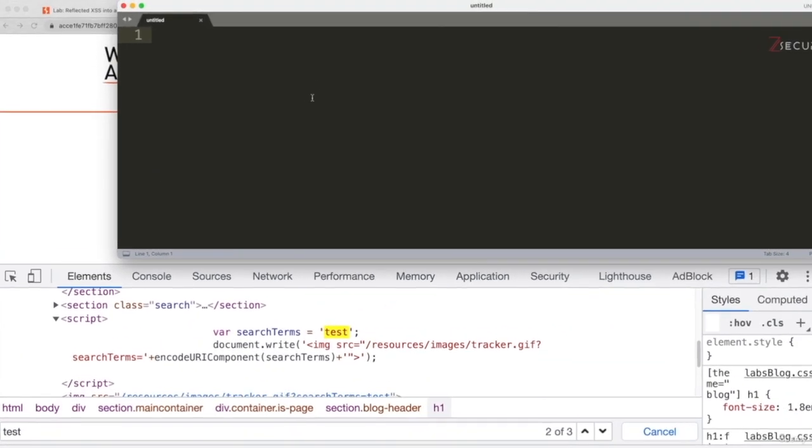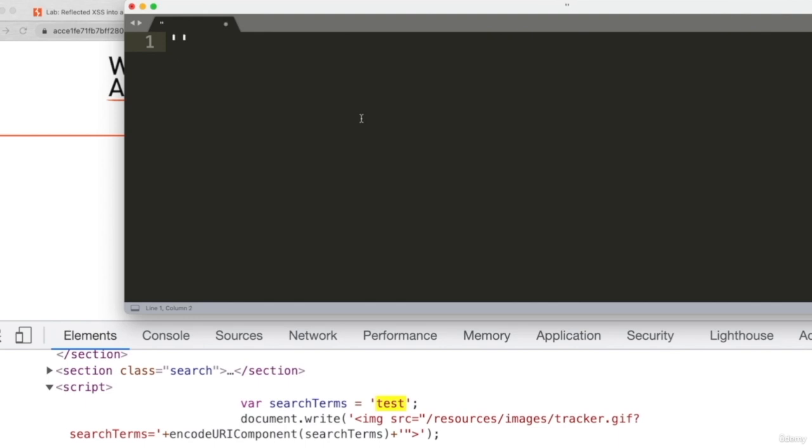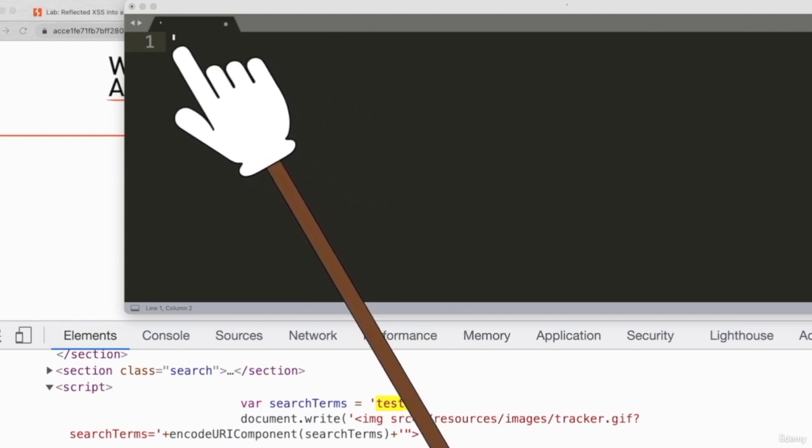So all we're going to have to do is close the single quote that is already being opened by the application. It's already opening 2 quotes. As we said before, the first thing we want to do is complete whatever code we already have, whether it's HTML code or JavaScript code. So we're going to complete it by closing the quote.